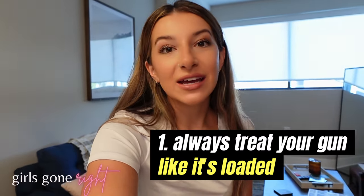But something I learned in the classroom that's really important is the four firearm rules. The first one is always treat your gun like it's loaded, even if you know it's not. With that first one, you should also always know the status of your gun. This is important because it creates a habit. If you leave your gun unattended and come back, you check to make sure it's unloaded and render it safe. That creates a good habit of never making a mistake, because sometimes you're feeling lazy or you've had a long day and you forget, and accidents happen. So that first rule makes a really good habit.